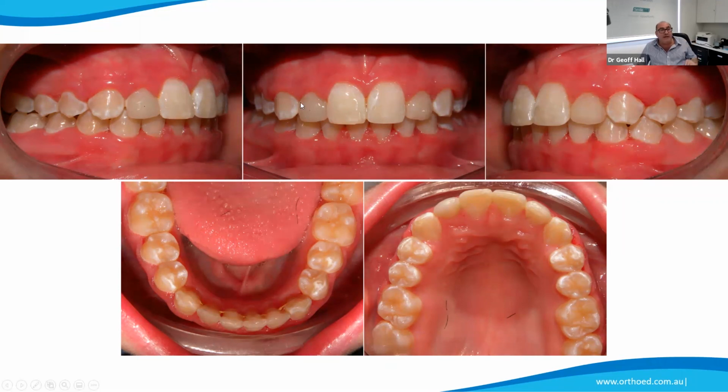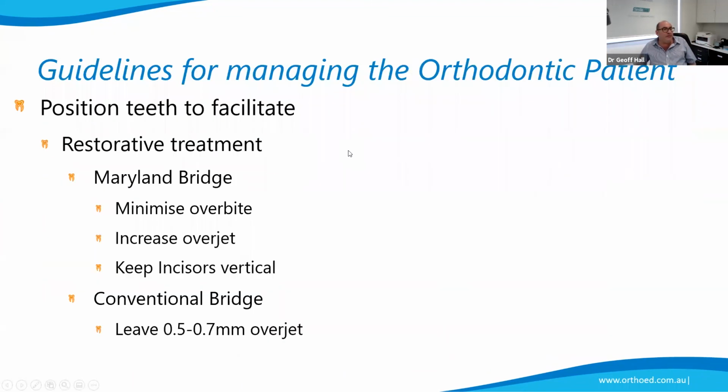Okay. Now, I'm not saying this is a perfect cosmetic result, but we've got the right space that you can now provide a perfect cosmetic result. Bit of crown lengthening, get the gingival margins right, etc., etc. But the key here is open up the space first, build up the tooth to the correct size, and then close up any remaining space. And that's what she looks like.